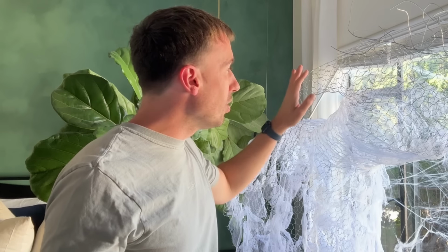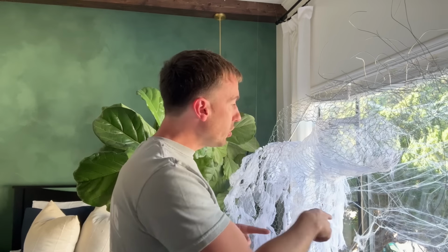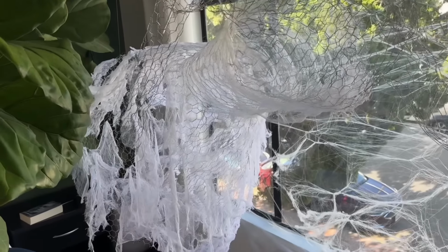Also, when it comes to the cheesecloth, I was just going to do it as the dress and then the ghost could just be an apparition. But because one, it's a distance and you're looking up, and two, I'm going to thin out the cobwebs, so you're looking through there, and because there's something behind it, like you could see the ceiling and the tree and stuff still behind it, it's really hard to make out all of this.